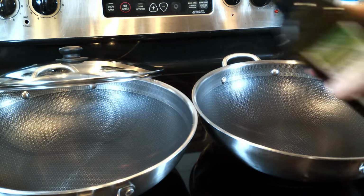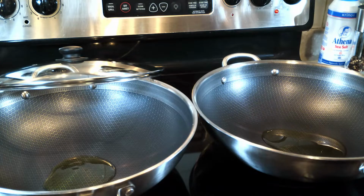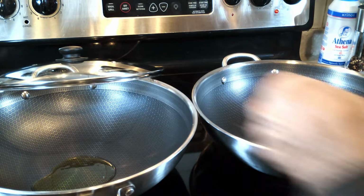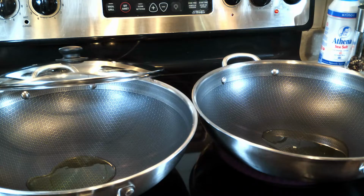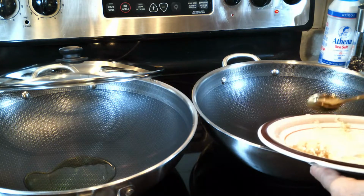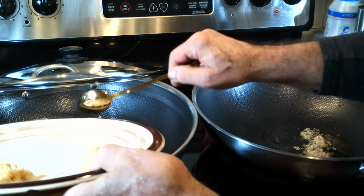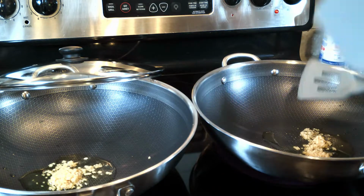Now we put the wok on the stove, add some olive oil, and also add chopped garlic. You see, I'm actually preparing two dishes side by side, but the main one is the shrimp linguine.